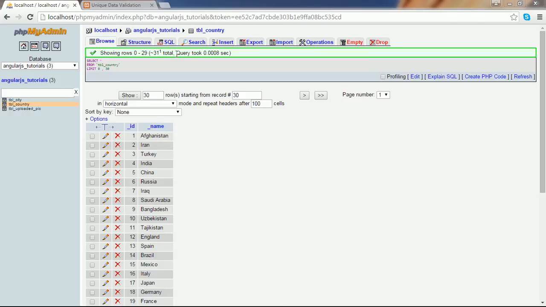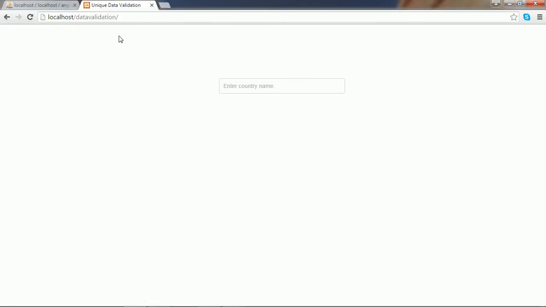I go to the application. I have created a project called Data Validation, as you see in the address bar of the browser, and here I have a form consisting of only one text field, which is the country name text field. Using this form, I want to add a new country to the countries table.